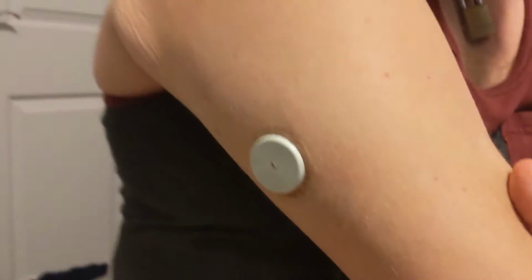Anyway, I'm here today to talk about this old thing on my arm because I get a lot of questions about it because it shows up in my pictures and stuff. So for those of you who are not familiar with it, it is called a Libre sensor. It is predominantly for type 2 diabetics for measuring your blood sugars. So it's a neat little thing. For those of you who are diabetic and hate finger pricks, this is the thing for you.